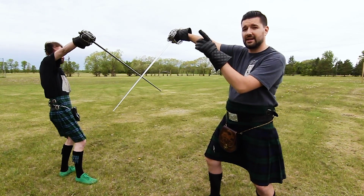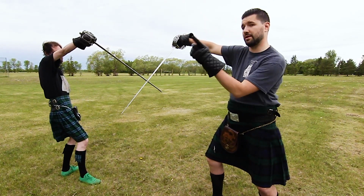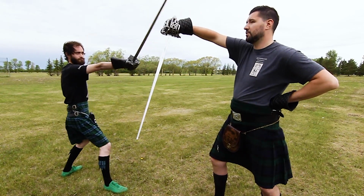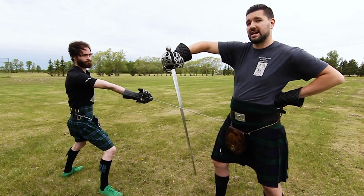From this guard, I can defend anywhere on my body. If he attacks the top of my head, I have only to raise the sword. If he attacks the inside, just move it a little to the inside. If he cuts me to the body, the same thing.